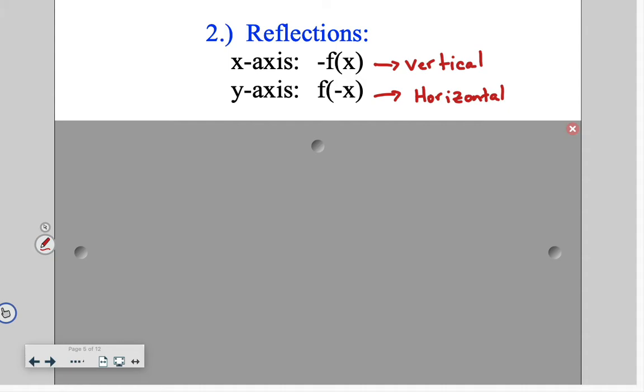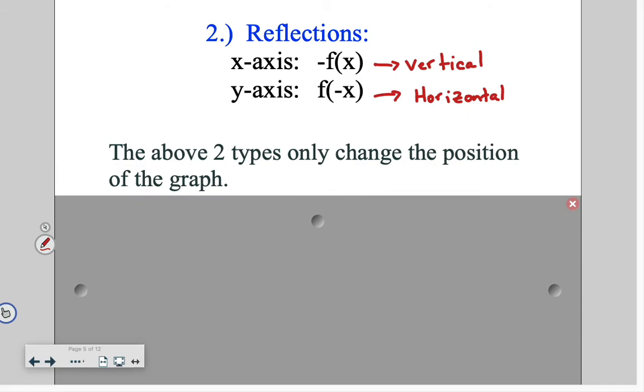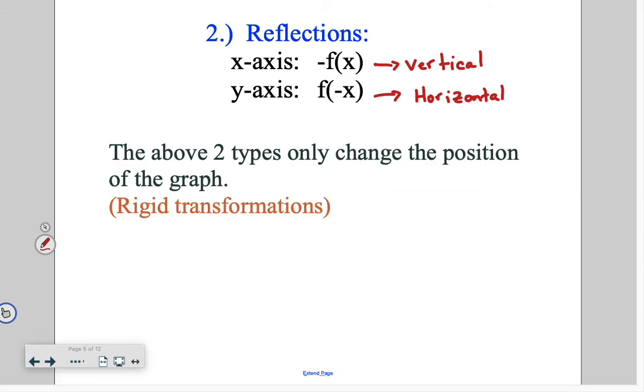Doing okay? All right, so the last one is that idea of when does the graph get narrower versus wider. That's the concept. I didn't put this on here yet, so just a quick heads up. You don't necessarily have to write this down. This is more just a note for you. Anytime you have reflections, it does not change the shape of the graph at all. That's what's called a rigid transformation. You learned about that way back in geometry. It's the same shape, the same size. It just is either opening up or down or left or right. It's just a reflection. It doesn't change anything other than that.